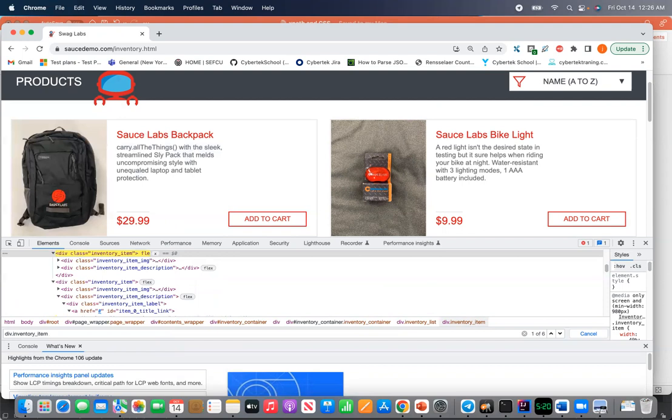When it comes to the class, there are 3 ways that we can identify the web elements with a class. What are those 3 ways? You can use a tag name, dot, and the attribute value of the class. Then the second way is you use only dot and then the attribute value of the class. And the third way is you use the tag name, then the bracket, the attribute and value of the attribute, and then the closing bracket. All right, so that's it about the class.